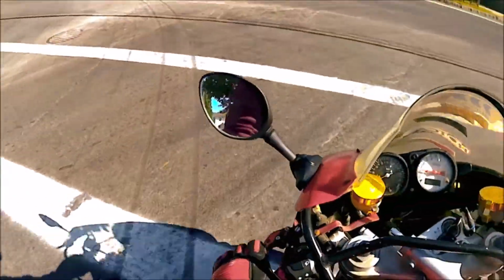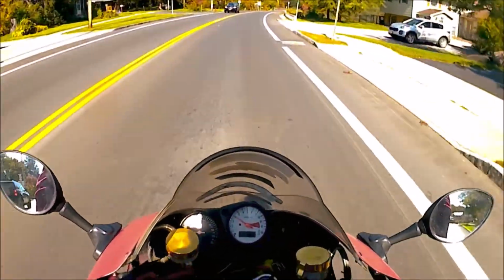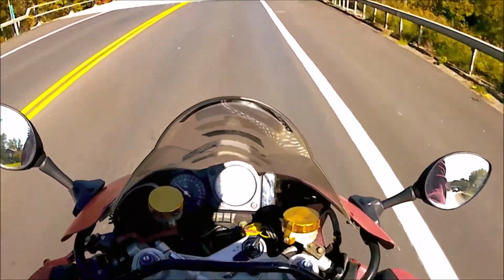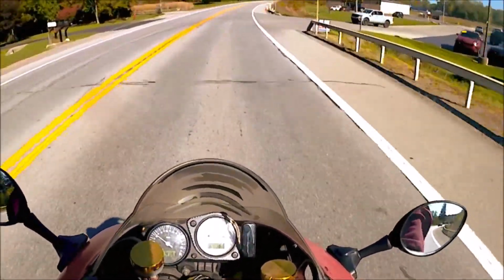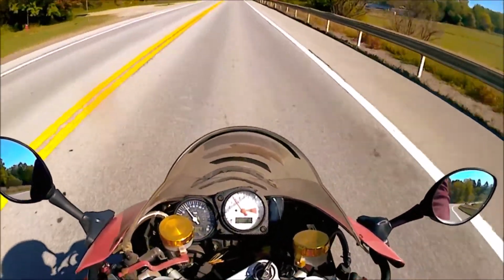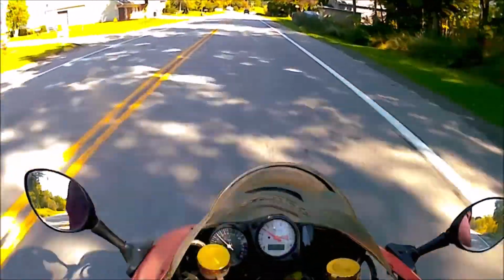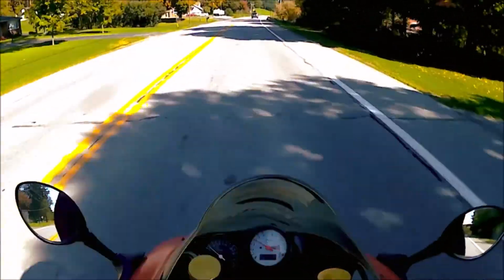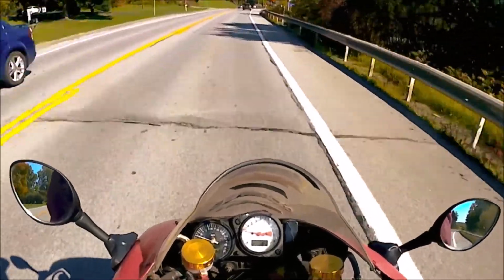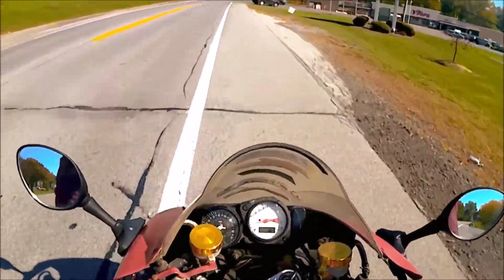So we're gonna go ahead and make our left turn. We're gonna go up a little bit ahead, and we're gonna see a plaza. We're gonna make a right turn, and then we should see our gas station. I think I'll stop and get something to drink also. But yeah, the temperature is very important for fine-tuned race bikes like this. They definitely perform better at one temperature than they do at another. So let's get some gas in this thing. Let's get a little bit to drink. I'm gonna grab something cold to drink, and then we'll get back on the road. Start heading back. Beautiful day though.